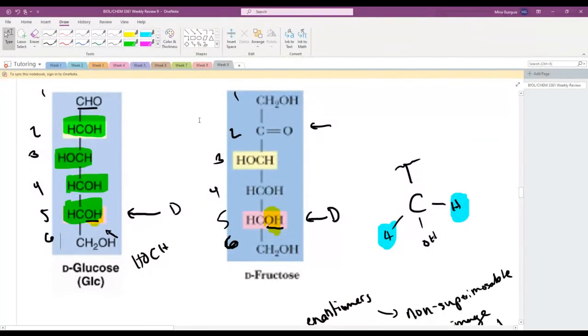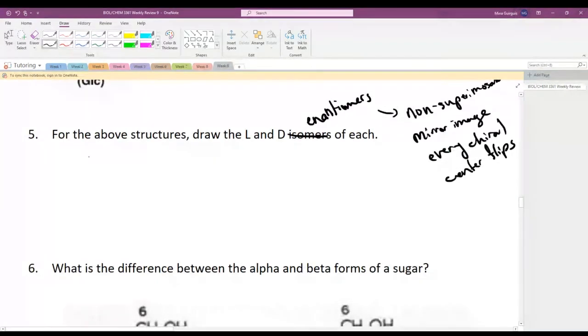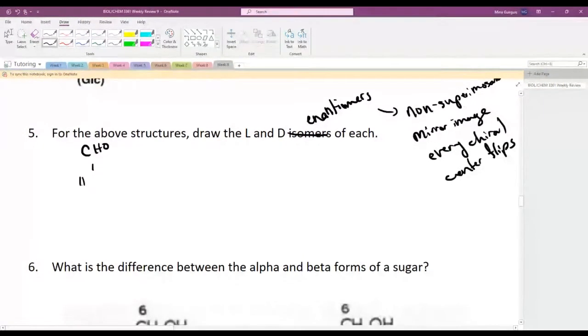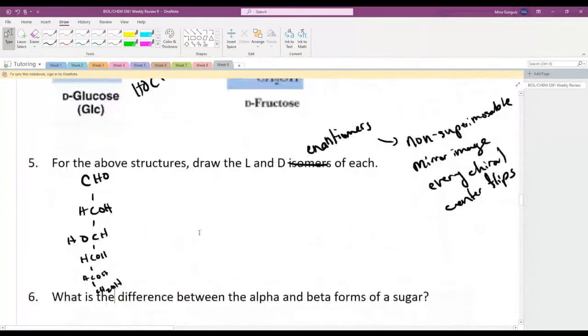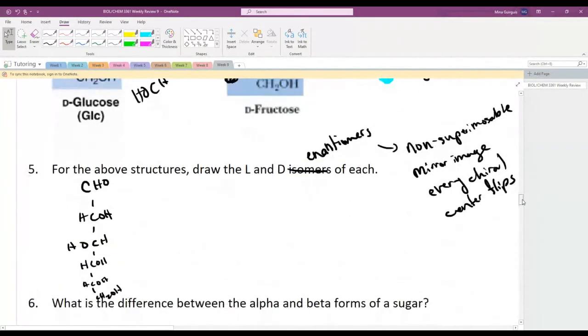So I'm going to go ahead and draw the D-isomer of glucose down below where I have a little bit more space. I'm just going to repeat this, keeping in mind that the OH needs to be on the right, then the left, then the right, then the right, with the 4 chiral carbons. So it's going to be CHO, HCOH, CHOH, HCOH, HCOH, and then CH2OH. Let's double check to make sure I got that right. It's right, left, right, right, right, left, right. Okay, terrific. So this is D-glucose.